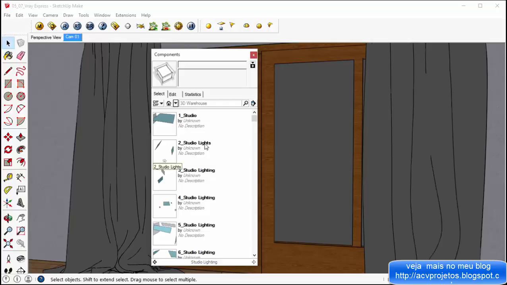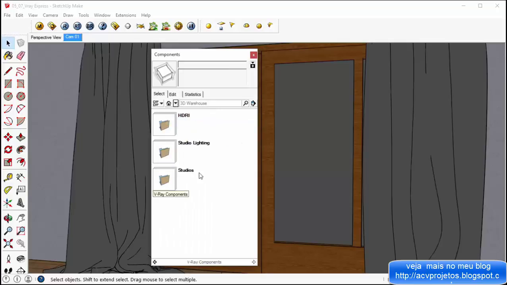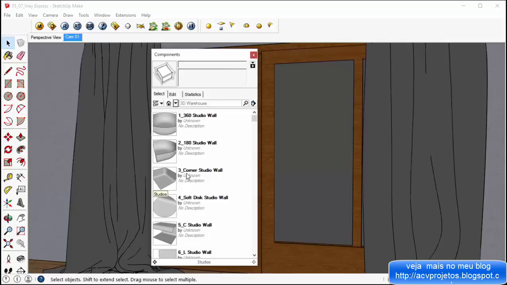If any kind of product visualization is our thing, then these can be a brilliant way to kickstart our lighting setup, and indeed, if we come into the Studios folder, we can see that these light rigs are actually complemented by the inclusion of quite a few geometry options that offer a variety of studio backdrops against which we can render. And of course, we can mix and match any and all of the preset options found here in order to get our scenes off to a flying start. Although these are by no means the full range of presets that come loaded with V-Ray Express.